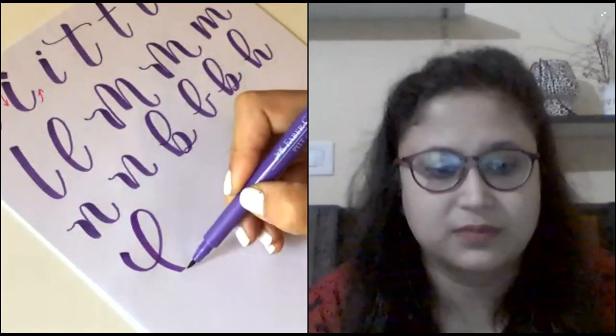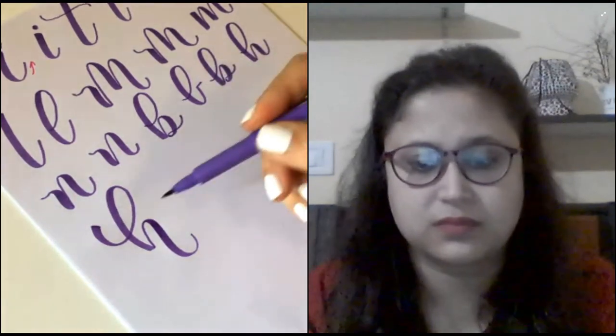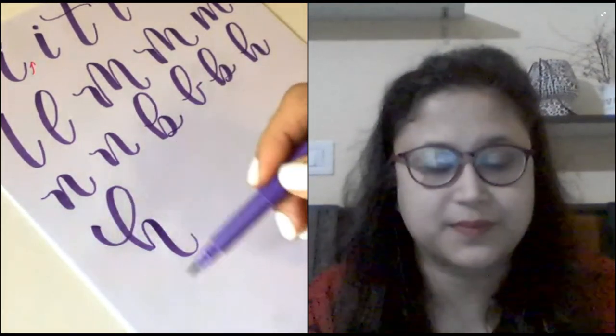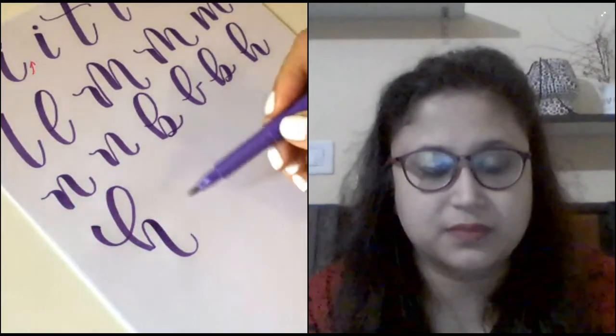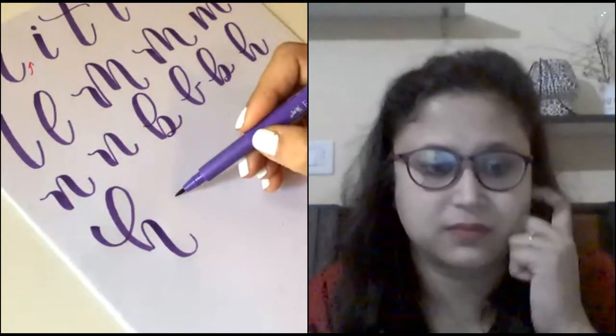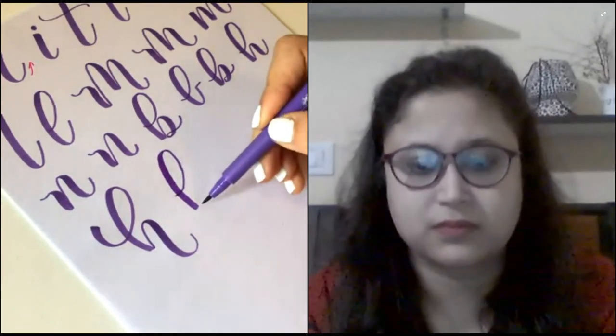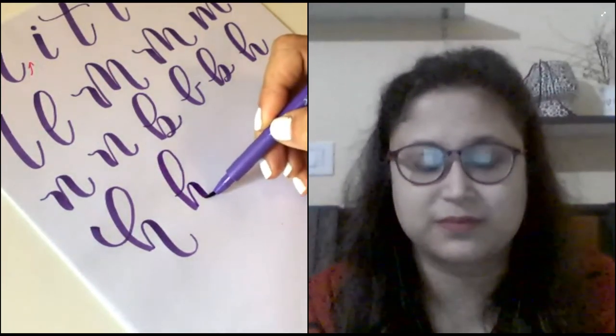You can add these curves to your style, like more fancy words. You can play around. Whenever you get the technique, you can start playing around with curves, if you love curves, and practicing different styles. So H, we're gonna go again, up, down, and then up and down, and then up again.